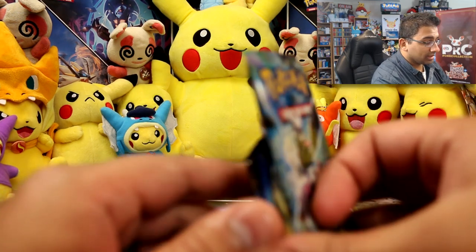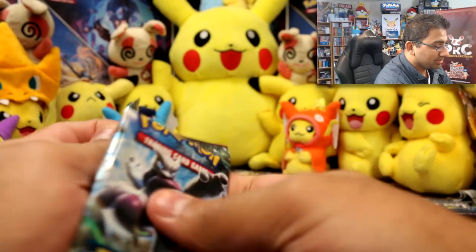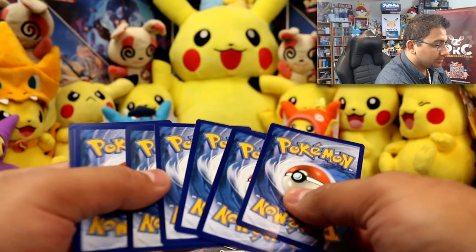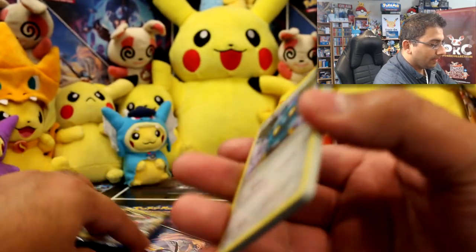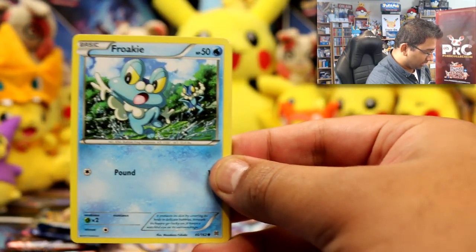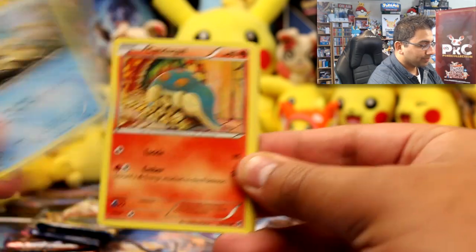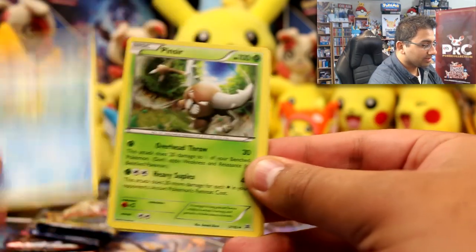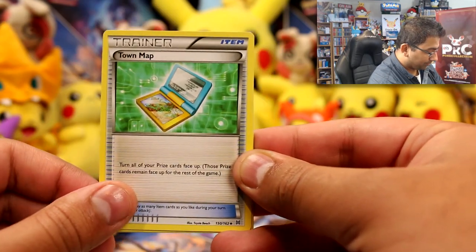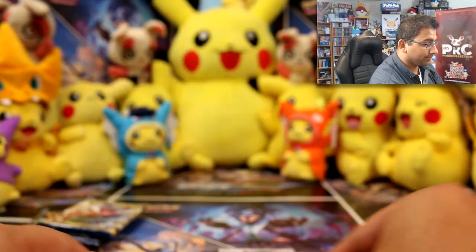Okay, that leaves us with the booster pack opening. So we'll start with Breakthrough. It's been a long time since I've opened these packs. It's been 2 years, I think. So looking forward to this. Right. Okay, so we've got Bronzor. Let's get closer and put focus on. Alright, Froakie, Panpour, Cyndaquil, Staryu, Pinsir, the Judge, Town Map, Sandshrew Reverse, and a Chatot Rare.